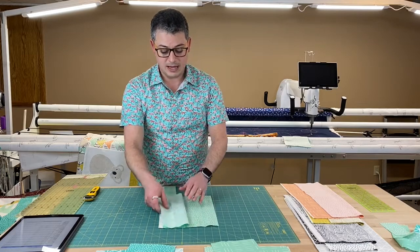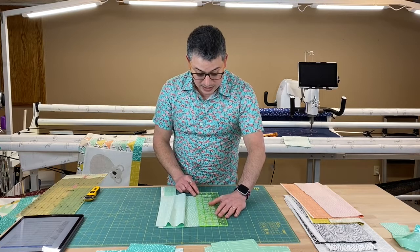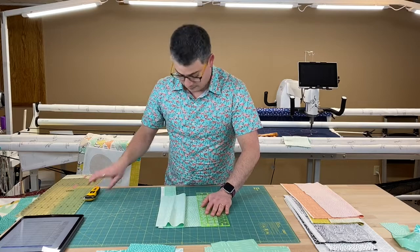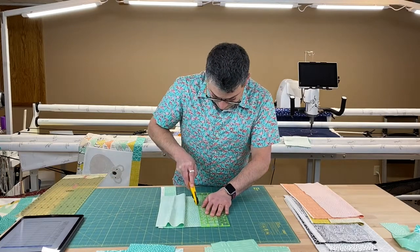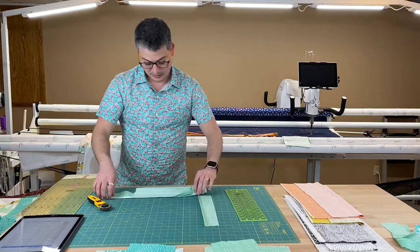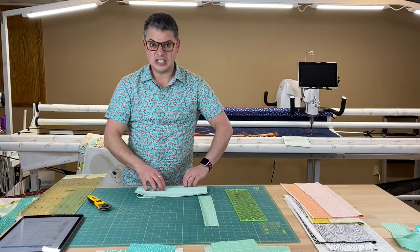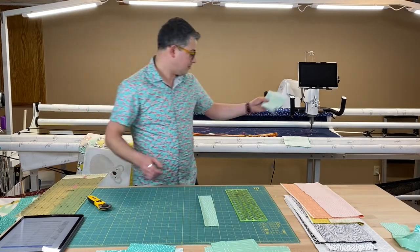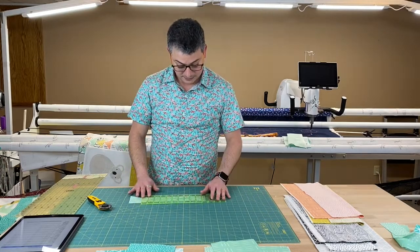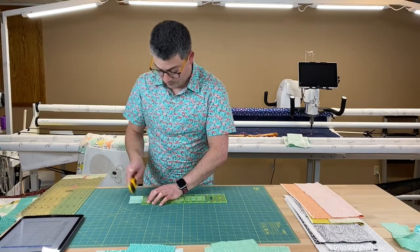I can fold over my fabric here. I have a nice straight edge that we've already used. I will cut a 2.5-inch strip off of this. There we are. This gets folded nicely. Nice-ish. Gets folded nice-ish. Plopped on the long arm. And I can cut this at 10.5. Extra.